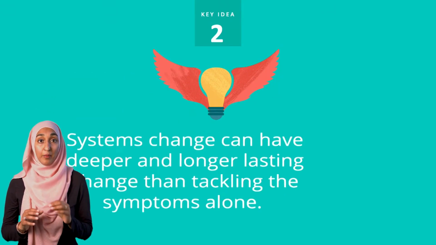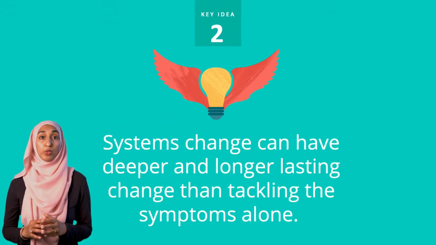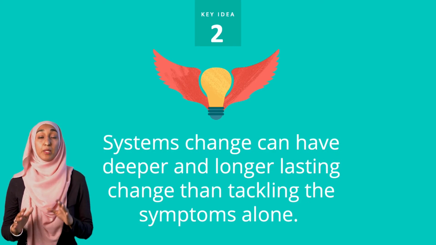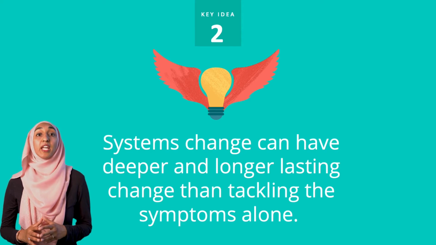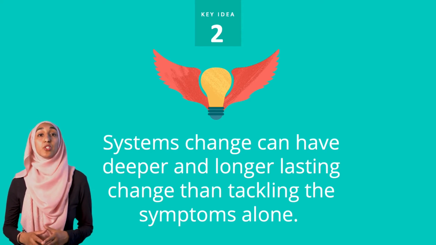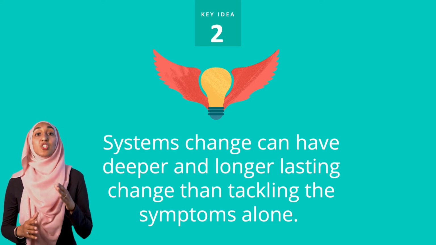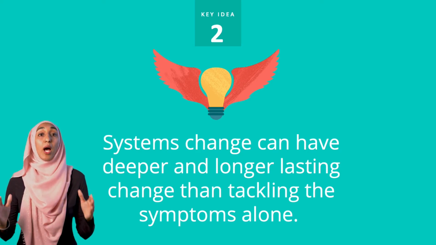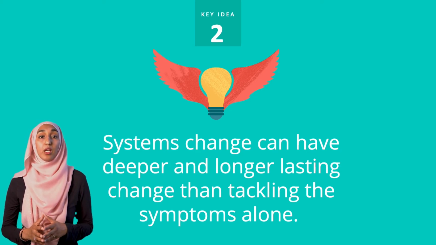Let's take time now to unpack the second key idea of this module, that systems change can have deeper and longer lasting change than tackling the symptoms alone. It's about tackling the root cause of a situation in such a way that it changes the way a system operates in the first place.